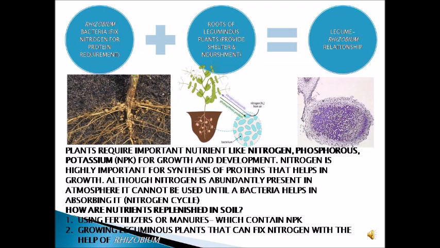With continuous farming, the soil might lose its nutrient content, thereby reducing its fertility. There are three main elements that are required to improve soil quality and plant health. They are nitrogen, phosphorus, and potassium, that is NPK. There are two ways of replenishing or recycling these elements. We can add chemical fertilizers, but these may have adverse effects on environment. So, we can choose a safer method of improving soil quality, that is by growing leguminous plants that develop rhizobium bacteria and help in fixing nitrogen in the soil.